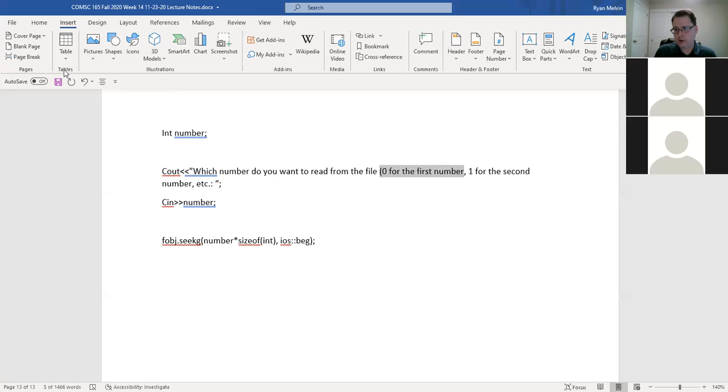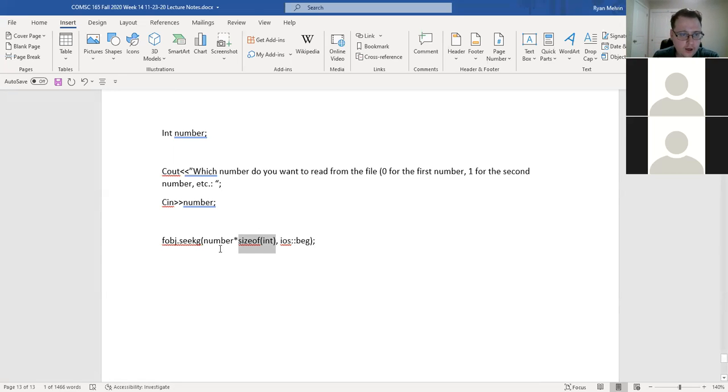But we do need to account for the fact that each number is actually taking up 4 bytes physically in the binary file. So what we're doing here is a function call to this function called seekg, where the G stands for get. The idea with the first argument here is we're taking in that number, which is almost like an array index number, but we're also multiplying that by the size of an integer, because our records, meaning our values in the binary file, are all integers, which all take up 4 bytes.